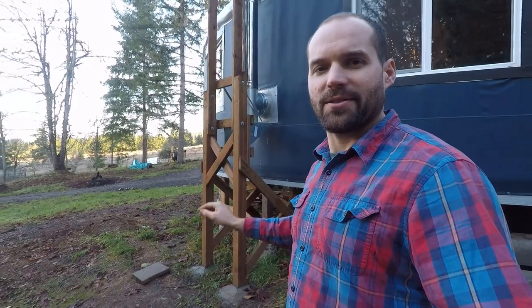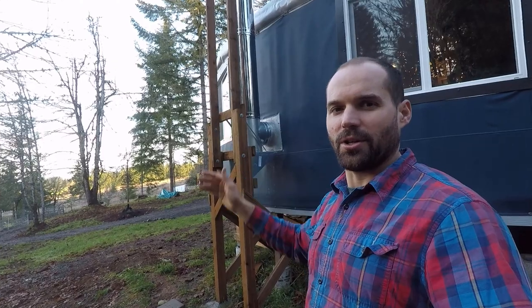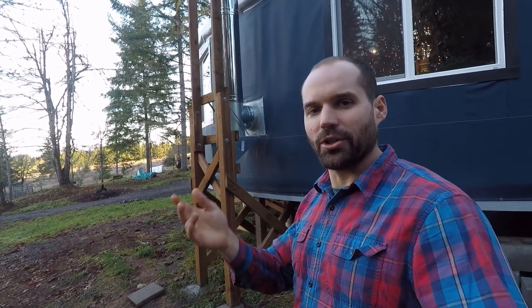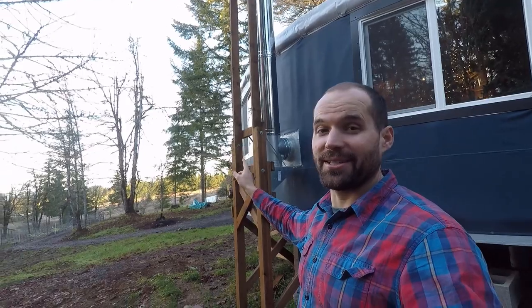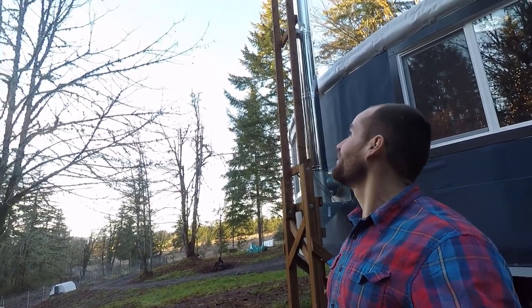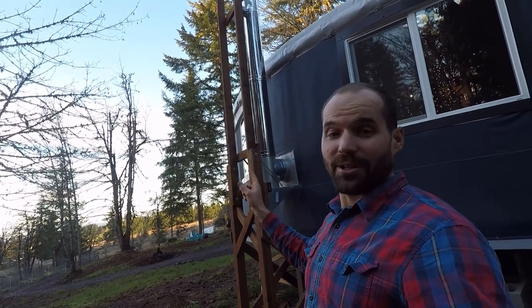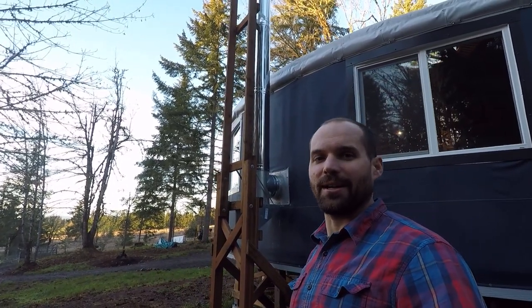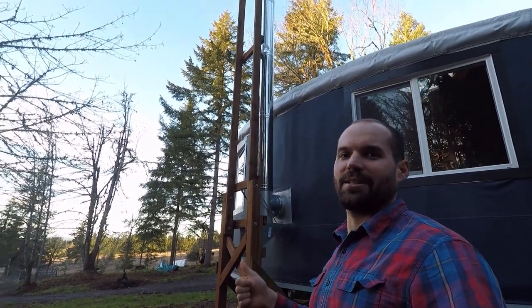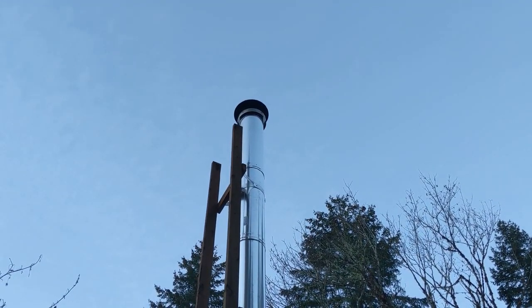The chimney drafts really well, and I understand now why stoves call for tall clearances. It's about creating good draft. If you go too short on your chimney, you won't have a good draw. So even though it was scary when we did it, we're really happy we did that full 15 foot, maybe a little more than 15 foot in height. And when there's a good hot fire, our stove is super efficient and you can't even see smoke coming out of there. The same fire you just saw from the inside is burning right now, and I can't see anything really coming out of it.